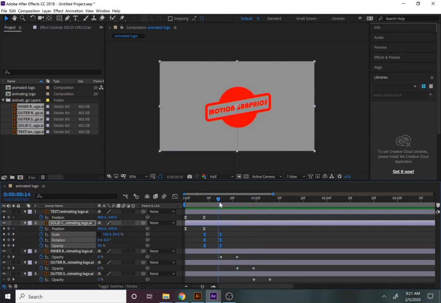Let's have it fade in. I think the inner ring is probably fine by itself. Well, we'll keep that there, and then let's do the outer ring. Let's actually have that spin a few times. Let's have both of these rings spin a few times. So we'll hit R on the keyboard for rotation, and we'll click it once, and then we'll go forward to this next little keyframe here, and we'll click it again. We'll hit this little arrow over there, and we'll hit it back. So we'll have it end at 0 and begin at, say, for instance, 2. So it'll spin backwards. Let's see what happens with this.